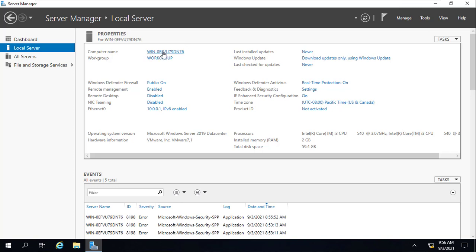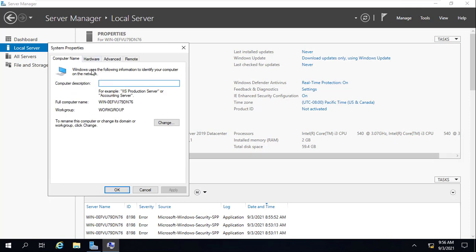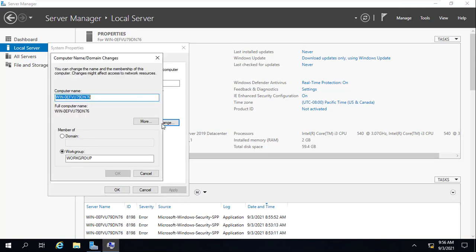I don't want to use this host name. From the slide, you said we're going to use DC1. So I'm going to click here and click on change and change the name to DC1, right? DC1 in block letters, right? Now, because of the DNS server, I'm going to give it something that we call a DNS suffix. I'm going to give a DNS suffix to this server, right?